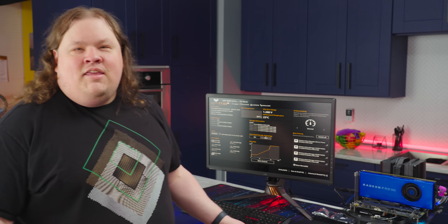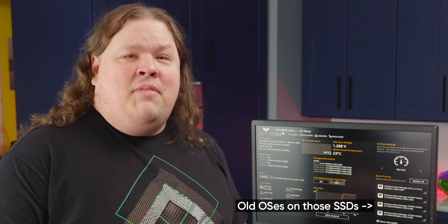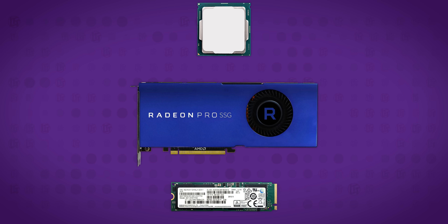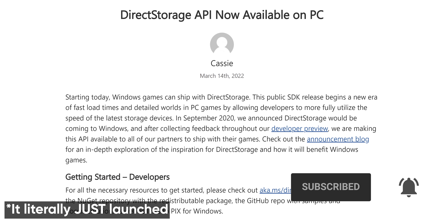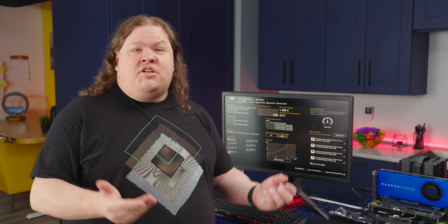This is hilarious. You could totally run your system without any additional storage, as long as you're okay with the overhead of sharing bandwidth with a GPU. That's not its intended purpose, of course. Putting the SSDs so close to the GPU means that, like with Microsoft's Direct Storage API, data doesn't have to go through the CPU or really any other part of the system if it's loading via the API straight to the GPU. This arrangement tremendously speeds up access time, which is a crucial component to anything a GPU does.